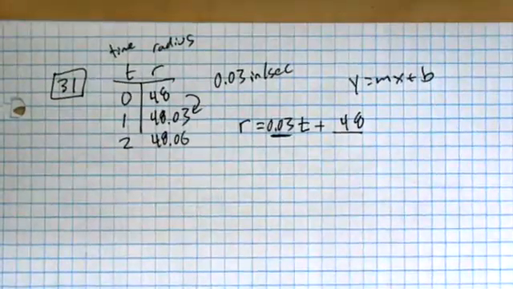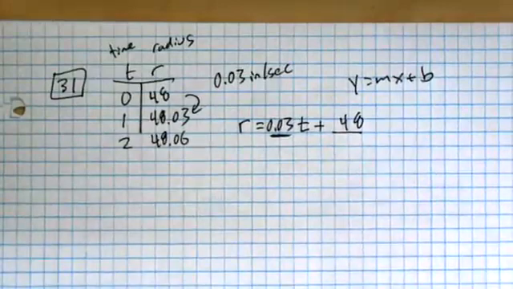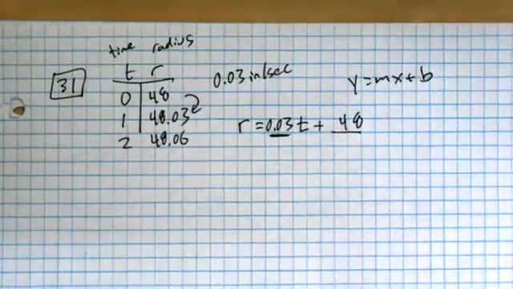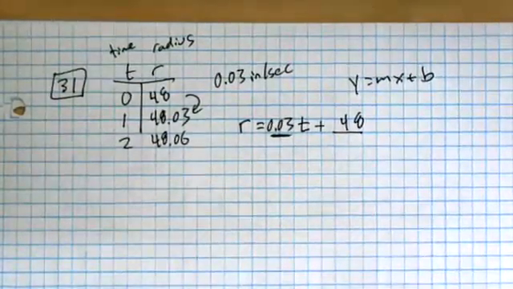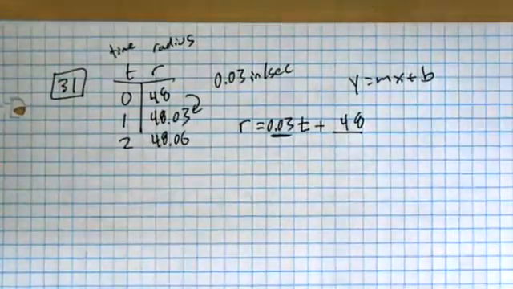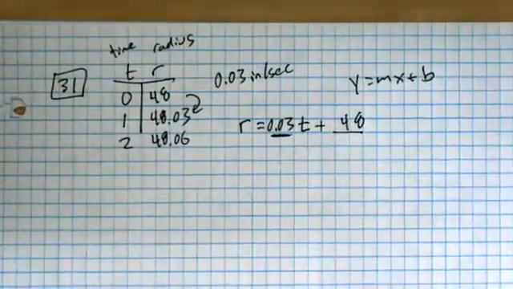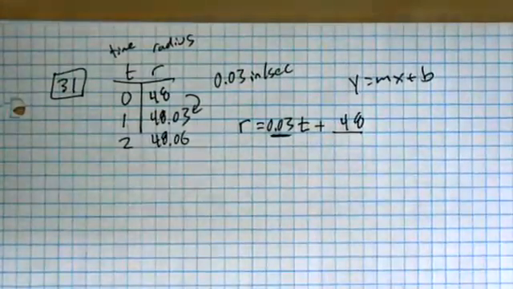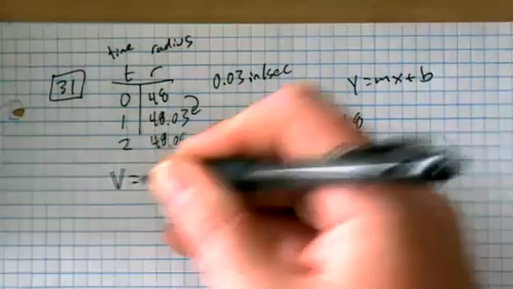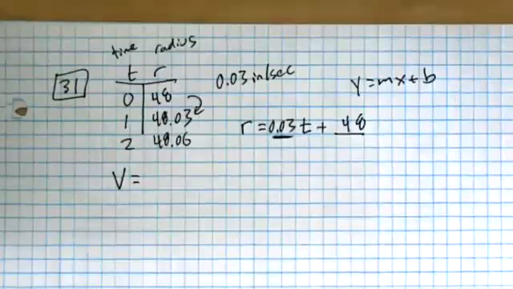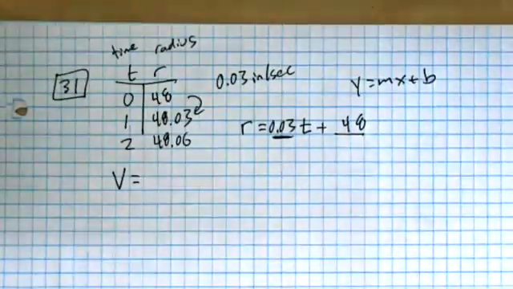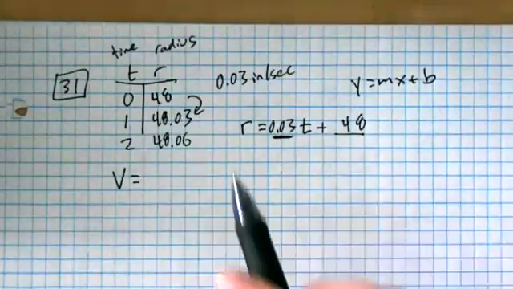All right, what else did they tell us? Determine an equation that models the volume of the balloon at time t and find the volume when t equals 300 seconds. So now we need a volume formula. It says it's spherical, so we need the volume of a sphere. What parameter goes into that? What do you need to know about a sphere in order to tell me its volume? You need its radius. Hey, conveniently, we've got a formula for radius.